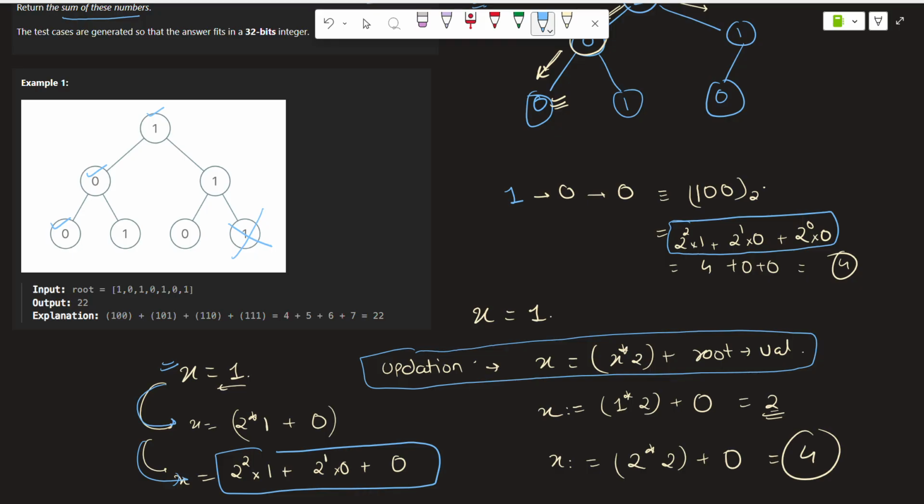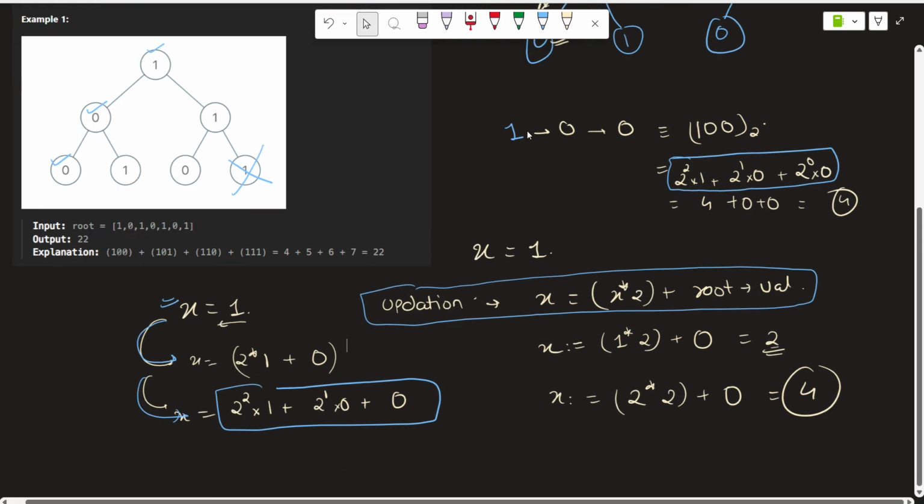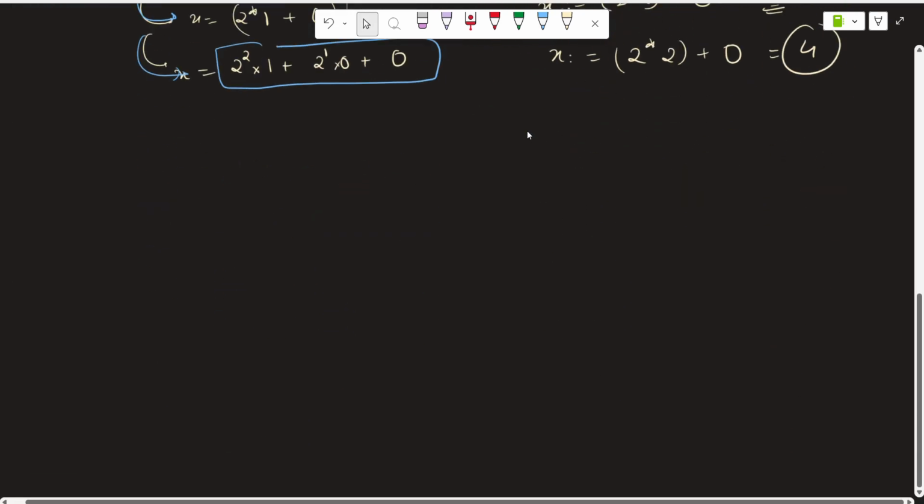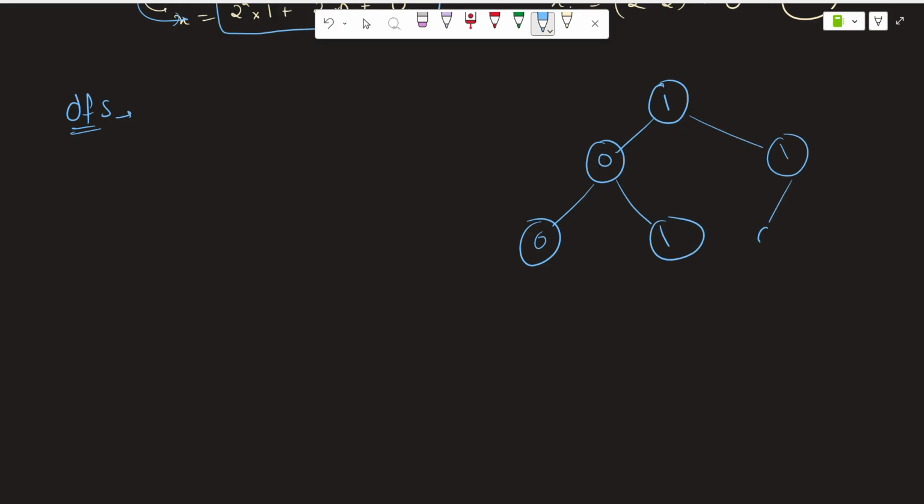Now, how to traverse? That's not a big deal. For traversal, I will simply use DFS. Let's try to write down the pseudocode for DFS.